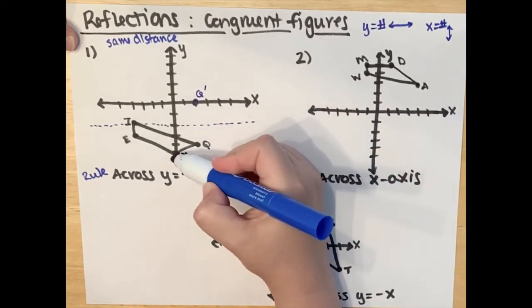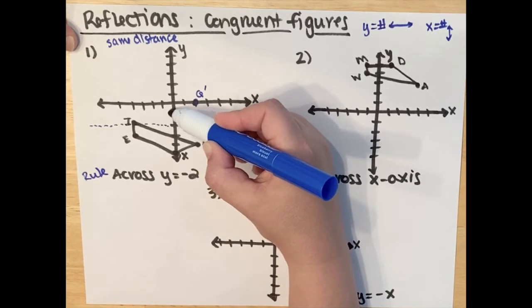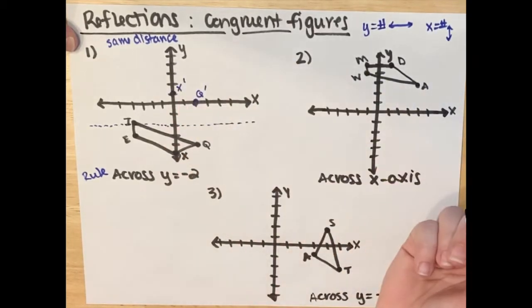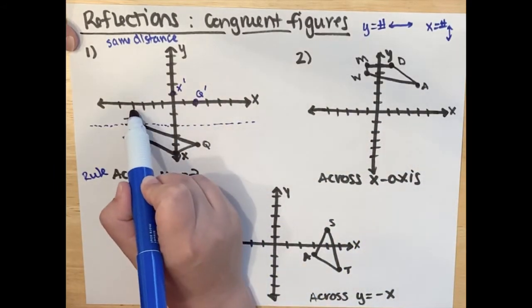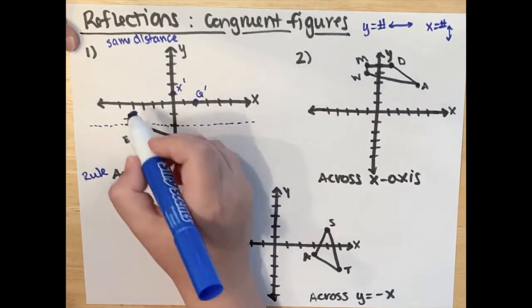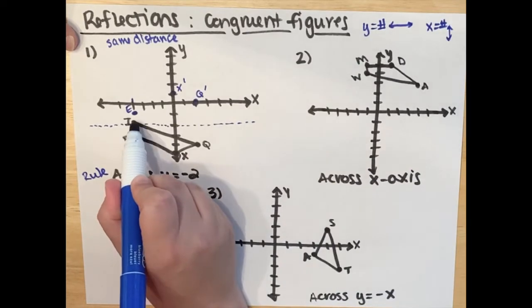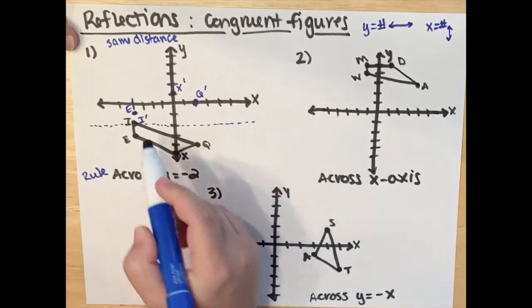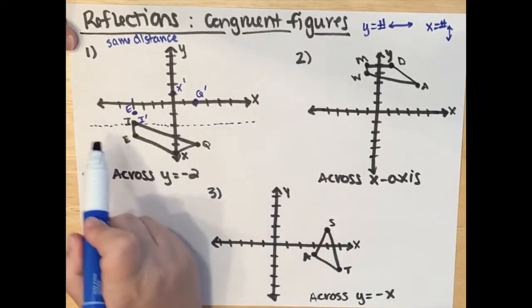You're going to cross over the line of symmetry, kind of like Red Rover. X, let's go X next. I'm 3 away from this line of symmetry, so I'm going to go 3 in the opposite direction. And this is X prime. E, it looks like I'm 1 away, so I'm going to go 1 in the opposite direction. There's E prime. And I, it looks like it's right on the line of symmetry, so I prime is actually going to be the same as I.